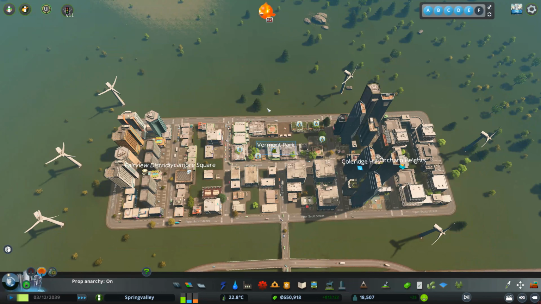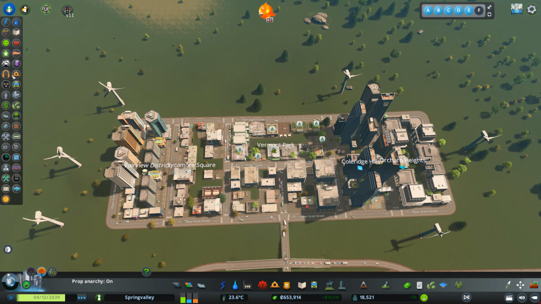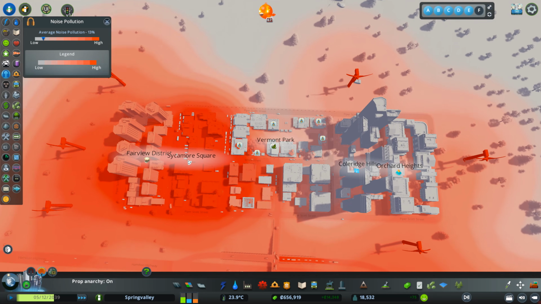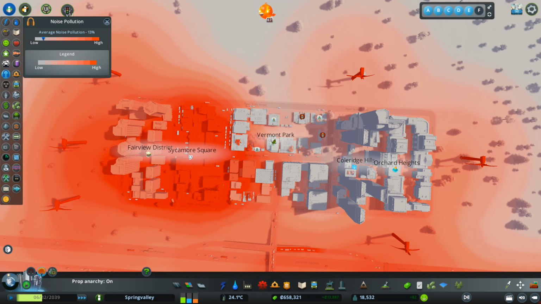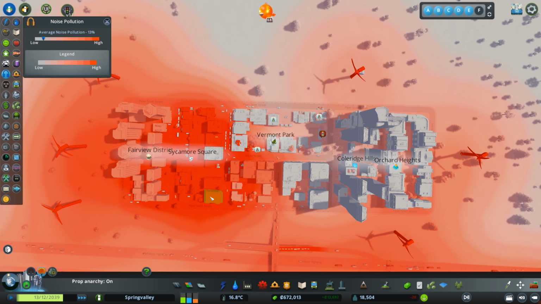I think there's nothing else to tell you except for one thing, and it's noise pollution. It's also very interesting. You can see that the local produce area most likely has very low noise pollution compared to entertainment and hotels. The standard commercial district also has some kind of noise production, but not as bad as those two, I would say.